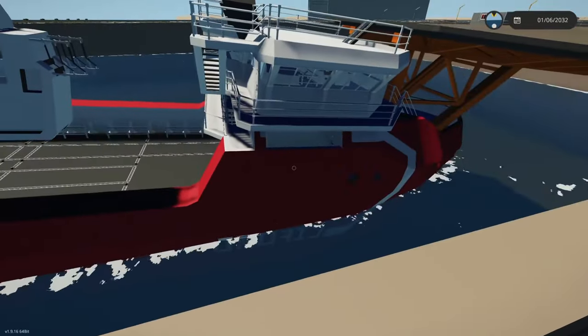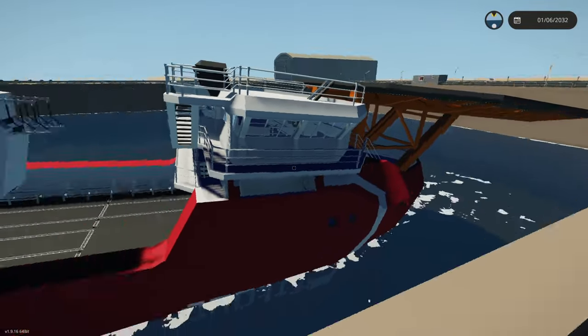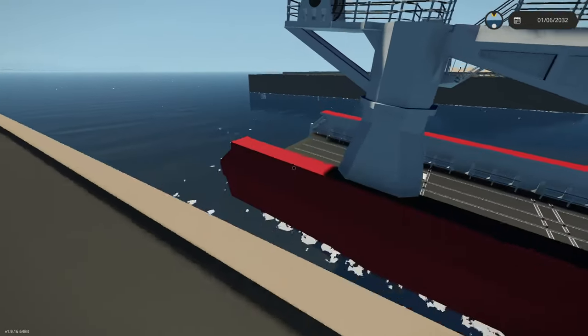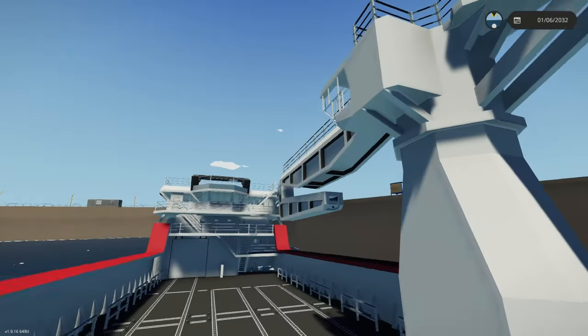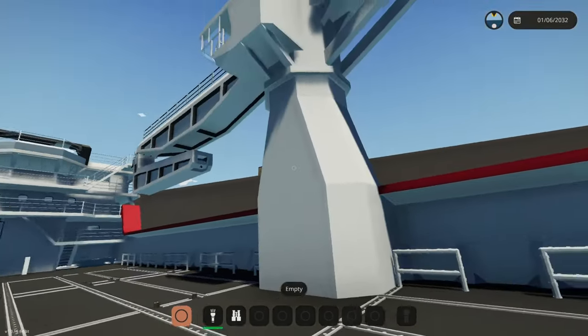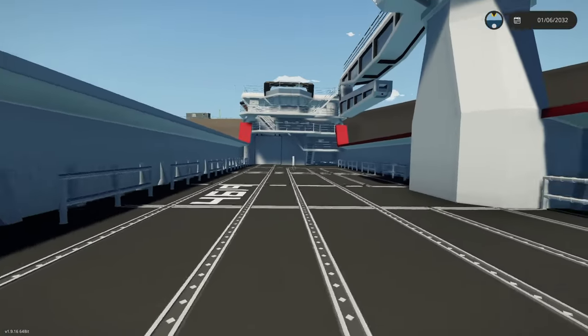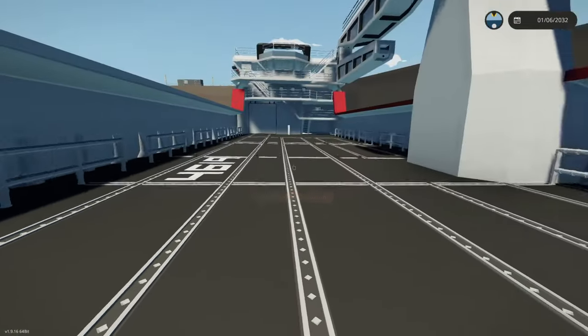That's awesome. So yeah, the engines were contributing a lot to it tipping forwards. Man, I thought I was going to have a real rough time trying to figure that out. That's actually... this is like stable enough that a roll stabilizer would be able to correct it from small waves.